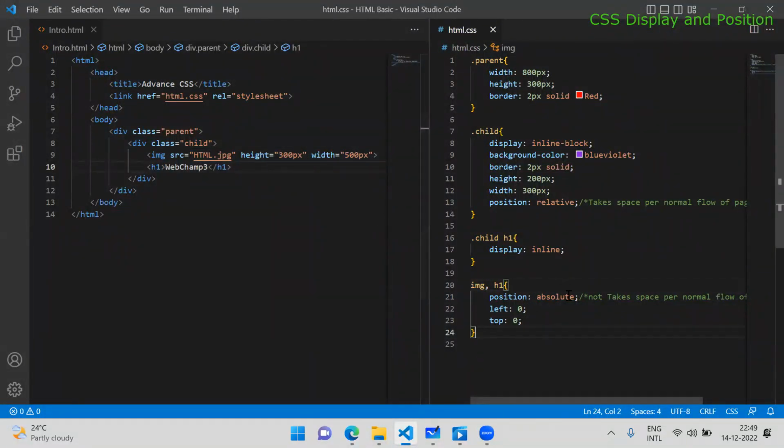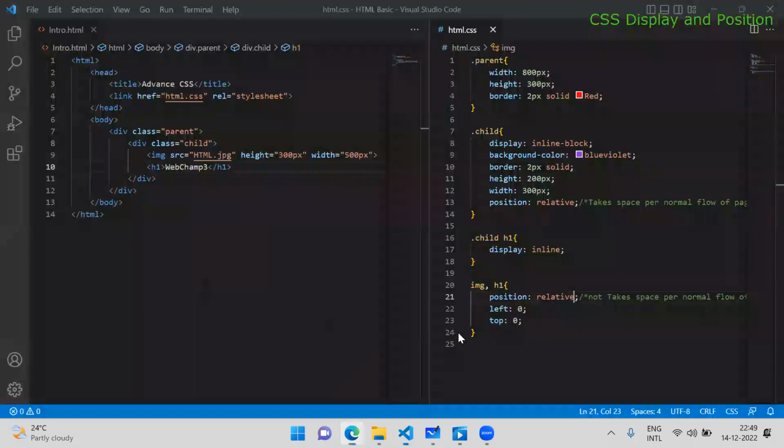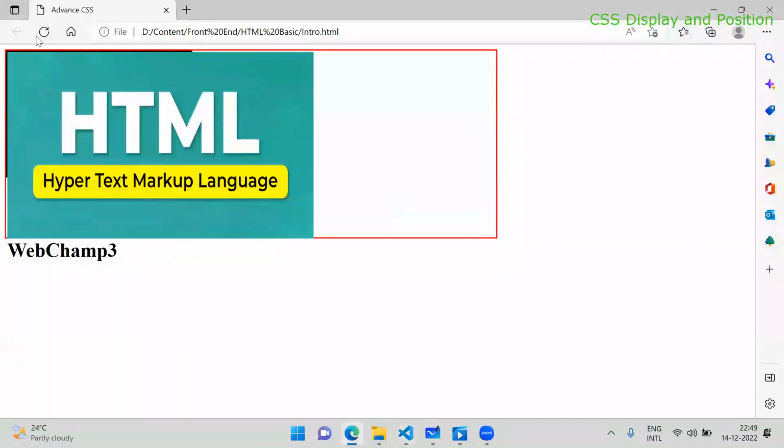So here you can see the difference. If I say that it is relative, both will be relative, but they will take their own space. But the moment I say position absolute, they will start from the same position.